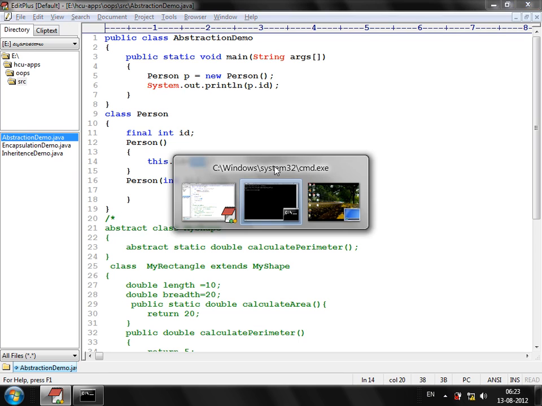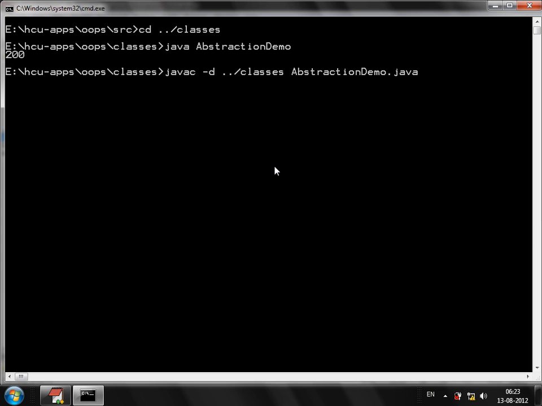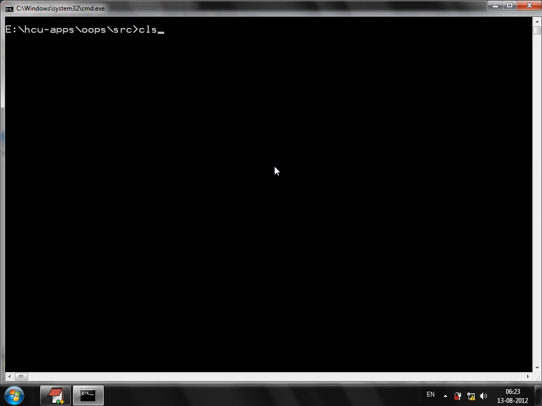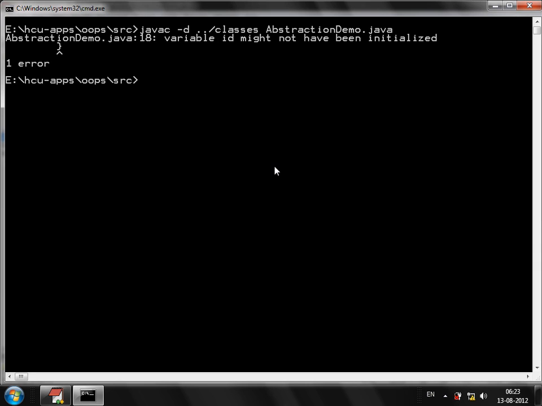Let's see why it is a compile time error. First line, variable ID might not have been initialized.